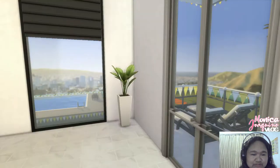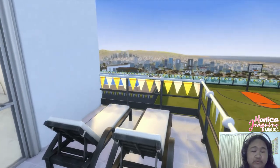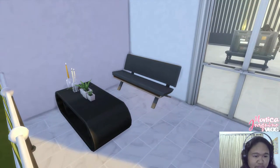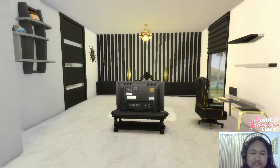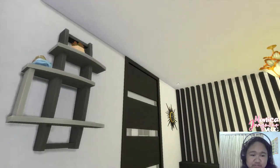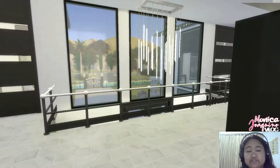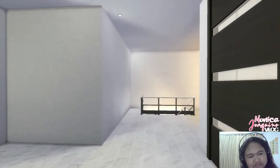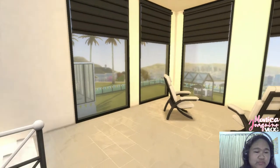And this is the balcony, so there's a chair over the chairs over here, so you can relax, you know, just in private. And now, since it's all done, there's a shelf over there, so it's done. I'm gonna show you a walkthrough going from the master's bedroom to the exit or to the main door of the house. Happy that we made this house wonderful.